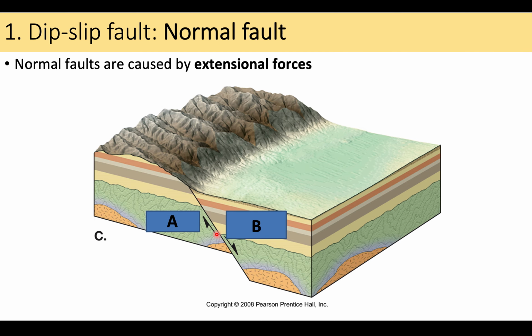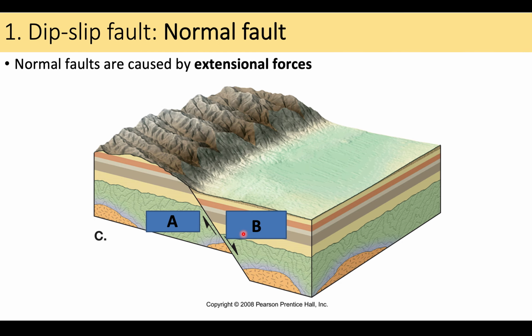So if you were standing here on this fault line, say you're standing right here, right on the fault line, your feet would be on this side. You would be hanging your lantern up here. So A would be your foot wall, B would be your hanging wall. You can also think of it as A looks more like a foot, where it's wider at the bottom than it is at the top. So A would be your foot wall, B would be your hanging wall.